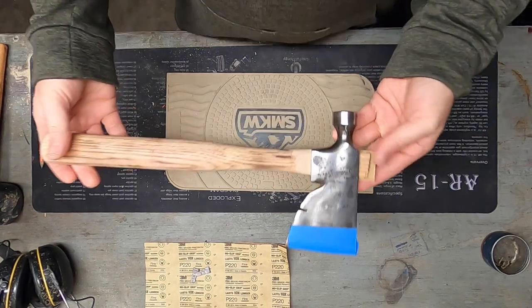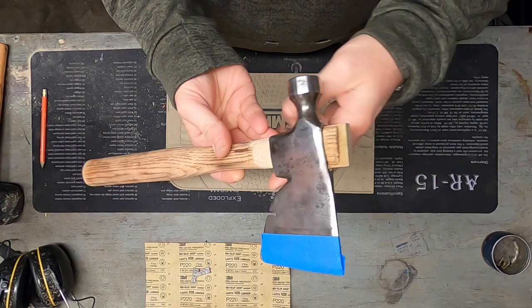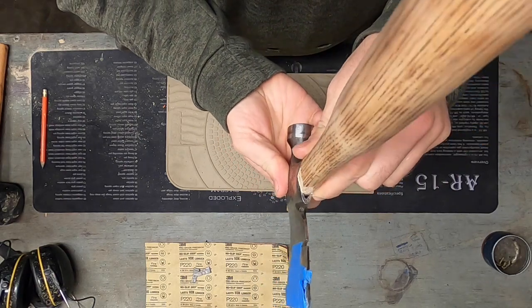Alright, we're back. It's the next day here. The handle is now ready to have the top excess cut and receive its final finish. As you can see, it mounted up great and I'm excited to see what the final product will look like.